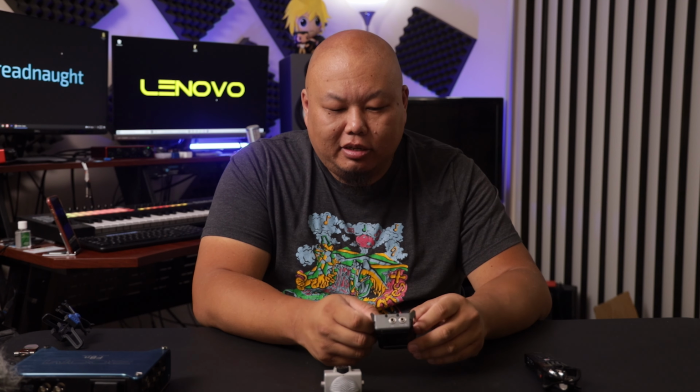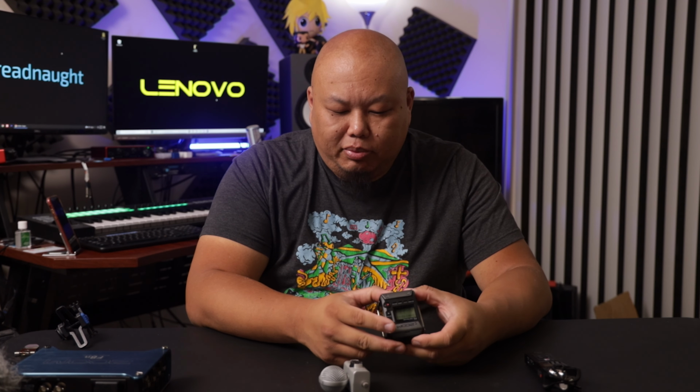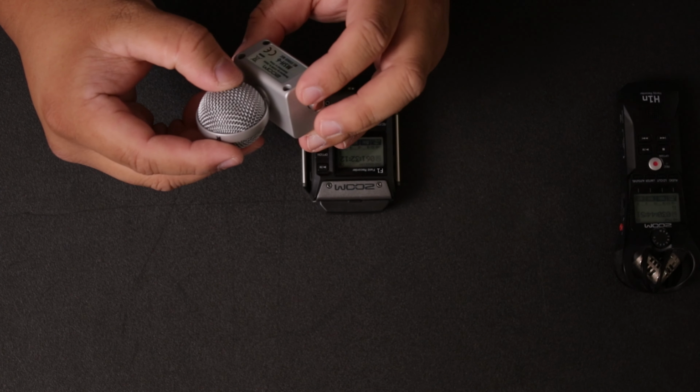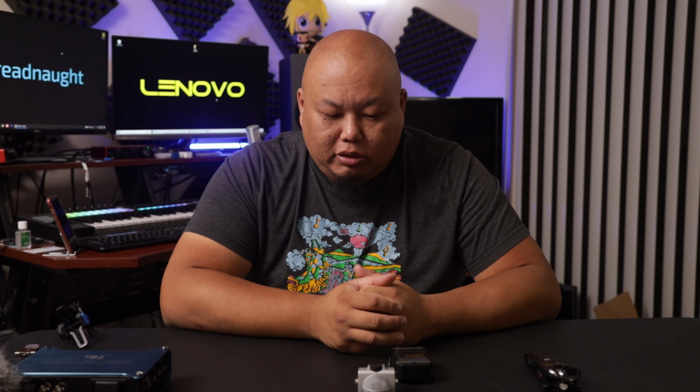And I've been using this in my vlogs. The F1, I've been using it for my vlogs because of the stereo mic. But my last vlog, I think 2 or 3 vlogs ago, I recorded something and I didn't have my headphones. Actually, I did, but I didn't put them in because I just trusted it. And it sounded like RF interference. So either the mic went bad for some reason, which I don't know why, because it's just been living in my bag and hasn't been thrown around anywhere, or it's just going bad in general.